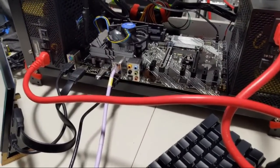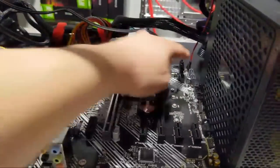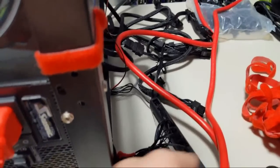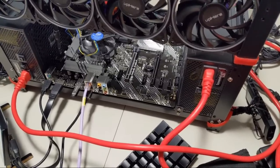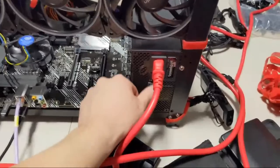Okay. All right, so let's verify, make sure everything's all in. The RAM is in, SSD power is in. The fans are also plugged in by SATA. I think that's it. I think that's it. Let's do it. Let's turn it on.